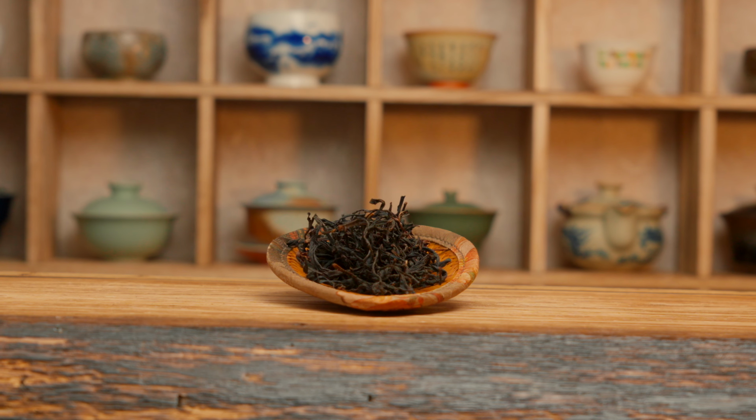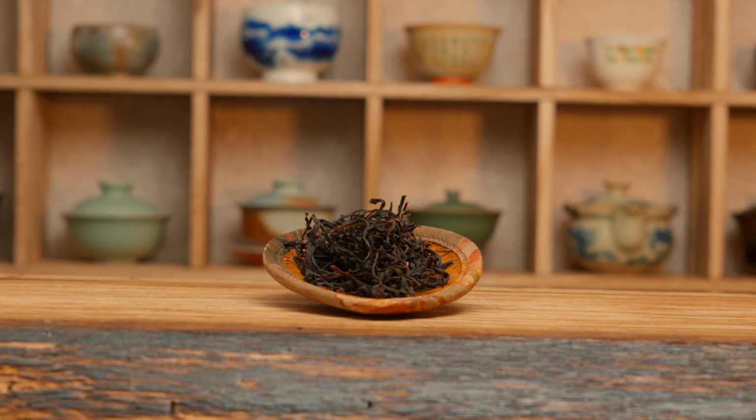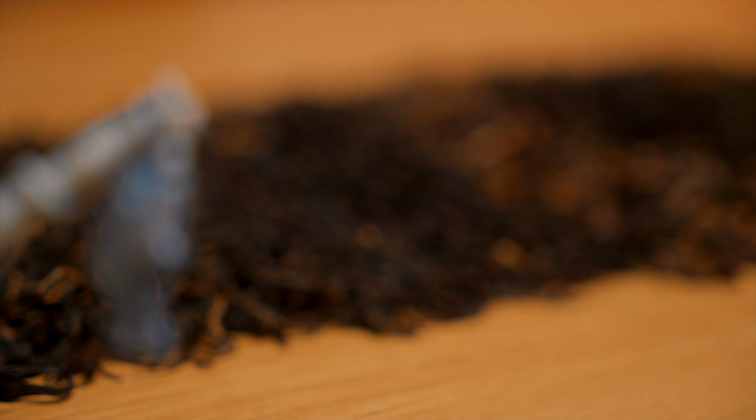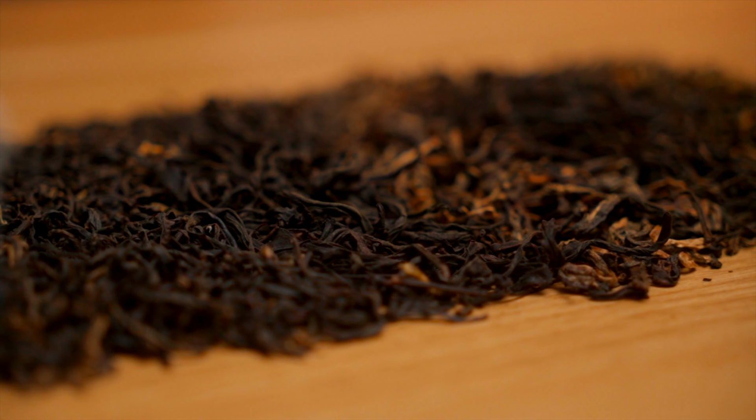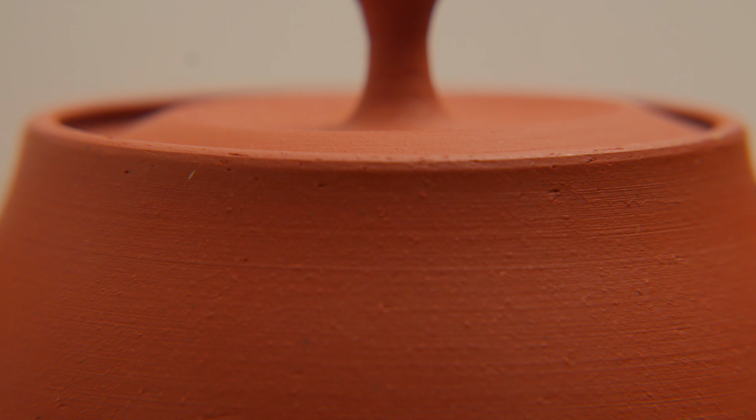It didn't feel like they had the same depth, the same bell curve in the flavor profile, if that makes any sense at all. And after 2 years of really not liking any black teas at all, I finally have a solution. I say solution, it's not really a solution. It's more of just a preference for me that's got me excited about drinking red or black teas for the first time in years. Because we won't need any teapots in this video, I figured it would be a good time to go over my favorite teapots from this year, starting with this one.